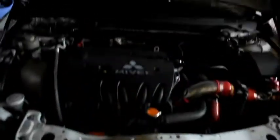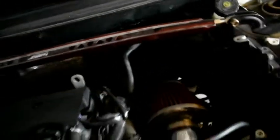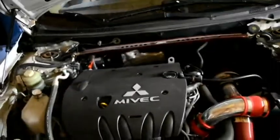So let's go ahead and pop the hood. Just like that. So this is what we got so far for the way everything is located. Basically I'm going to be removing that manifold and the exhaust pipe behind it. I got me a gasket and everything else I think I need, hopefully, but that is coming off right now. So I'm pretty stoked, pretty excited.